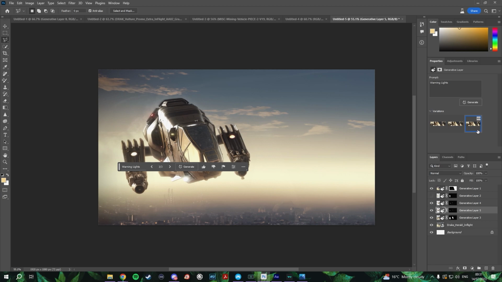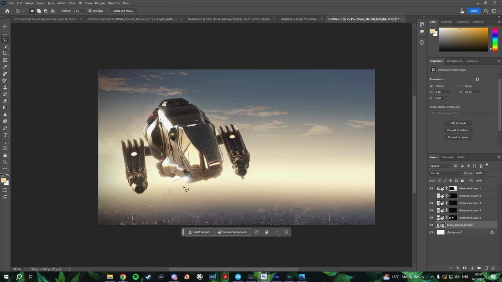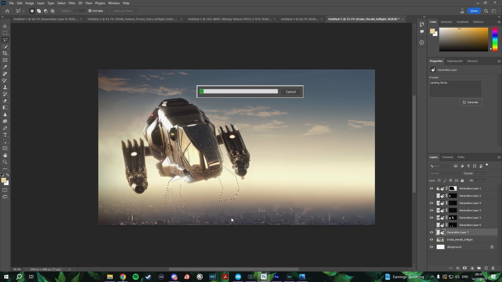I think these just seem to flow nicer with the shape. Yeah, I'm going with those ones. This is looking good. I'm actually really happy with this one. Okay, now we need landing gear, right? Landing struts. Okay, I think that's a bit better.